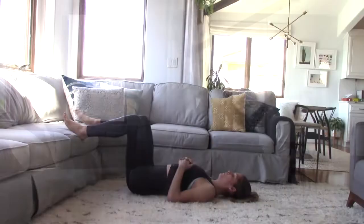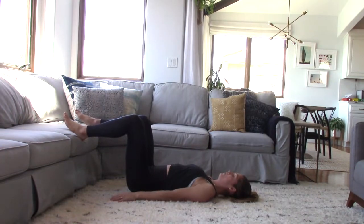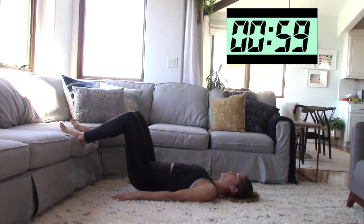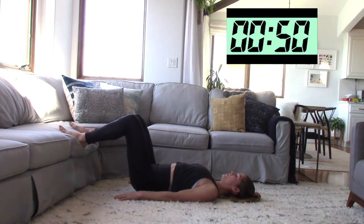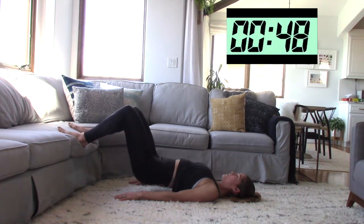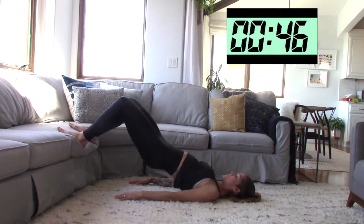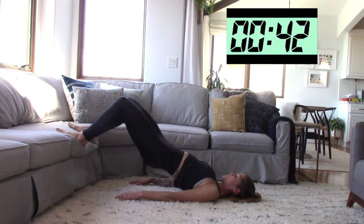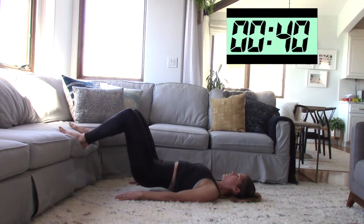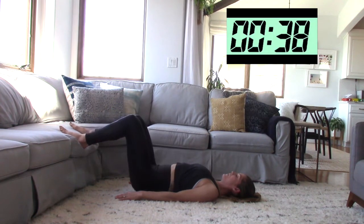All right, and let's go ahead and get in position, our bridge to start, and we're on the clock. Good, driving our heels into the sofa, engaging our glutes at the top of the motion, exhaling up, inhaling down, allowing that lower back to come to the ground between every rep. Good, squeezing right where that hamstring meets that glute at the top of the motion. Good work.